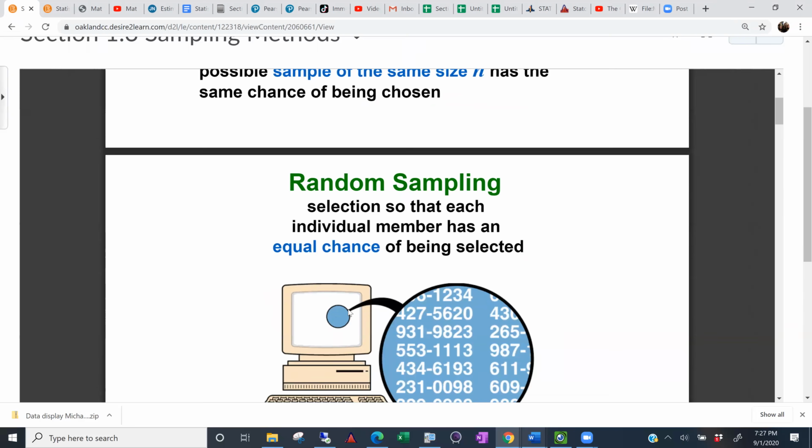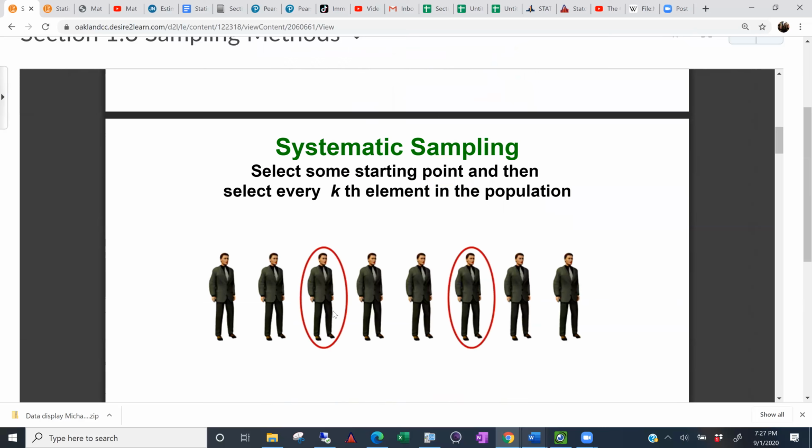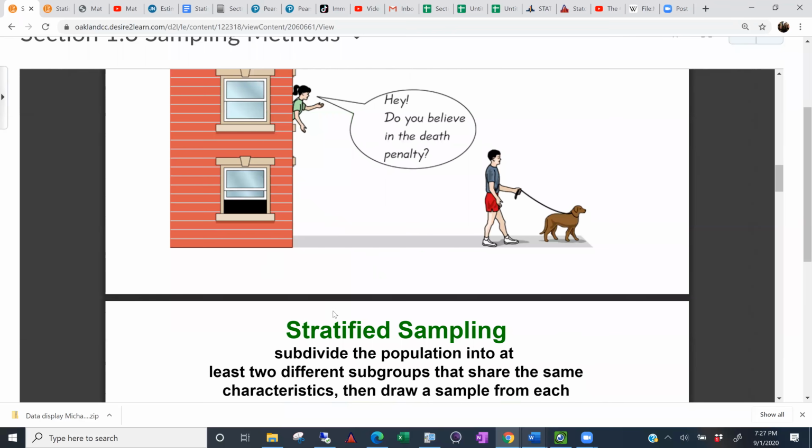Now, other types of sampling. Random samples: maybe you have a list, and the computer picks your telephone number out of a list. Everyone has an equal chance because you're generating these numbers at random. So, a nice random sample. Each person has an equal chance of being in there. Convenience sampling, you can always smile at this one. Somebody's just yelling out the window, hey, what do you think about this? Those tend not to be very accurate.